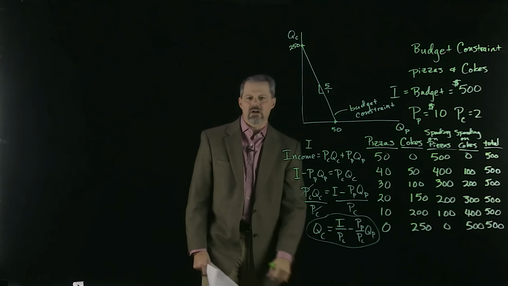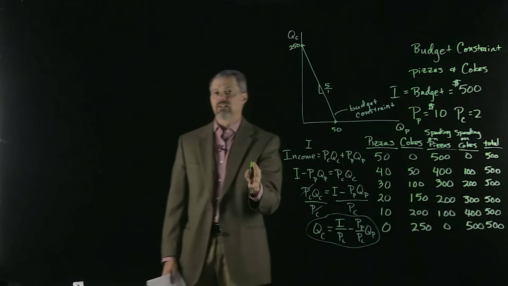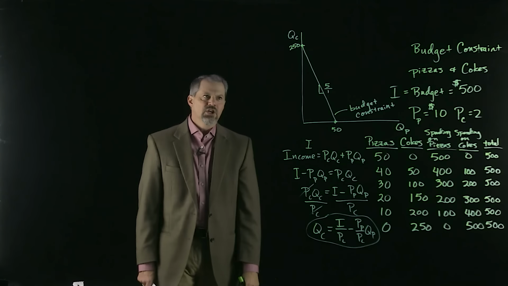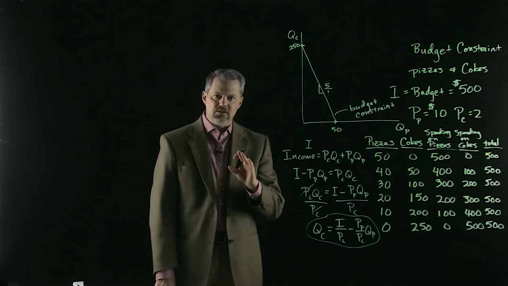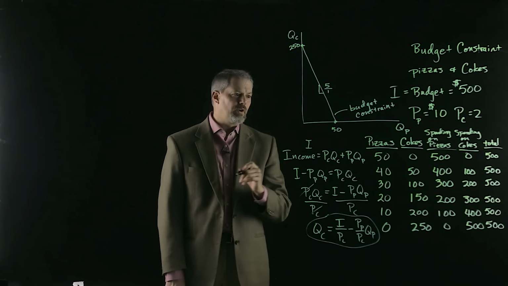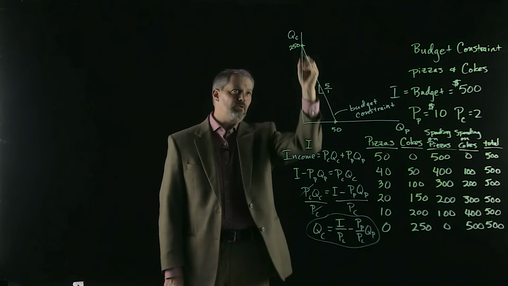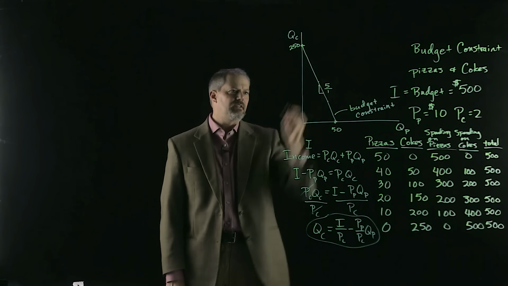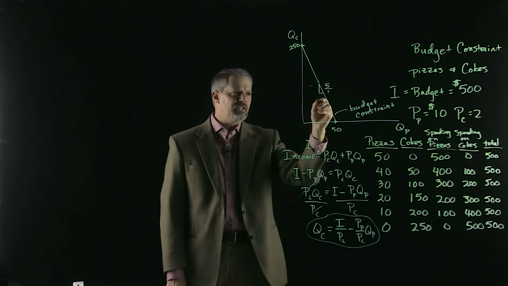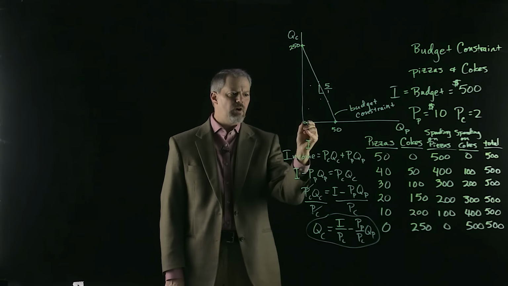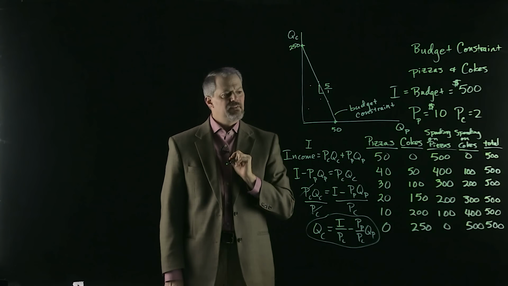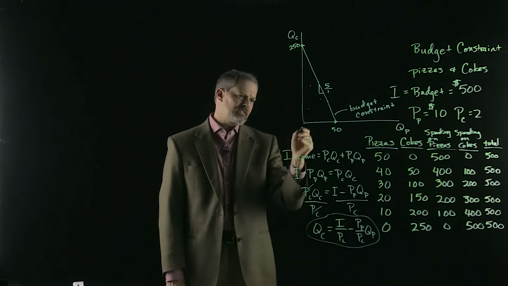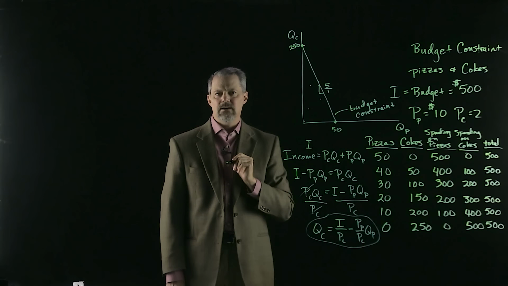Let's talk about what would cause that budget constraint to shift. Well, actually, let's first think about what it shows us. The budget constraint shows us all of the bundles that we can consume, all the bundles that we can afford. So we can afford this bundle, we can afford that bundle, we can afford any bundle on this budget constraint. We can, of course, afford any bundle in here. For example, if we wanted, we could buy one pizza and one Coke. That would cost us $12. That's some point way down in here.